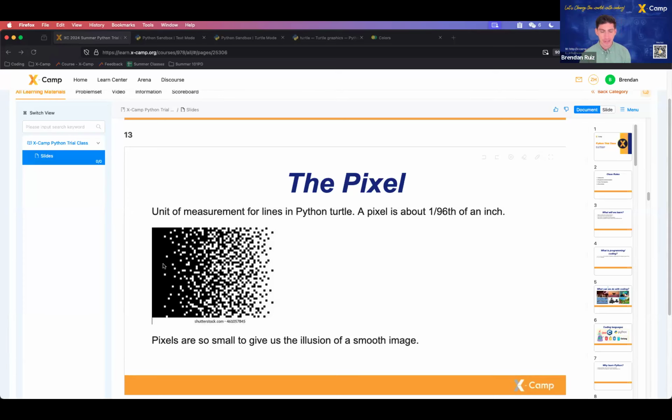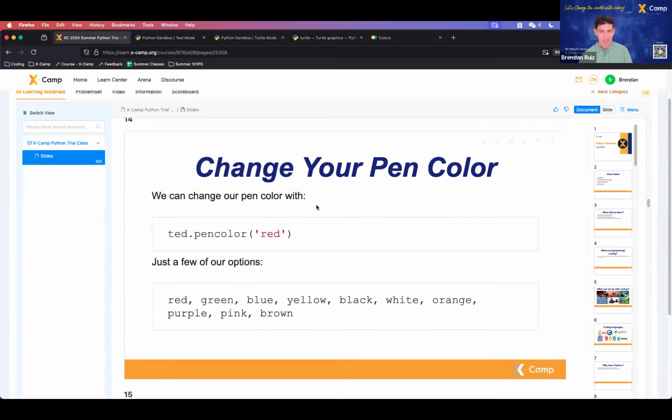And when Python Turtle is doing its drawing, it's counting out the pixels of how far to move across our screen. When we want to change the color and other things like that, it will simply update for each of those tiny pixels what the color should be. Like I said, the reason why we don't often see the pixels is because they are so small, they give this illusion of a smooth image. That's what helps us to think that we're not just seeing a bunch of boxes next to each other. So that being said, let's move right along and do this next step here, which is to change the color of our pen.